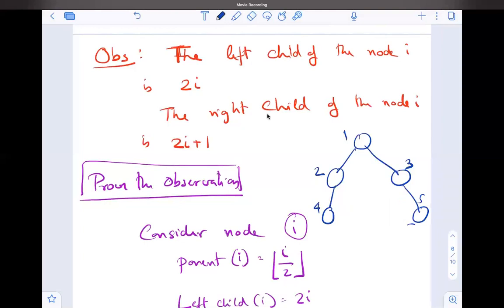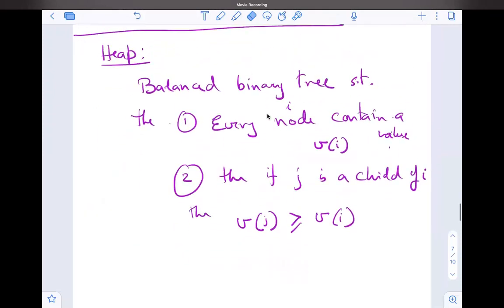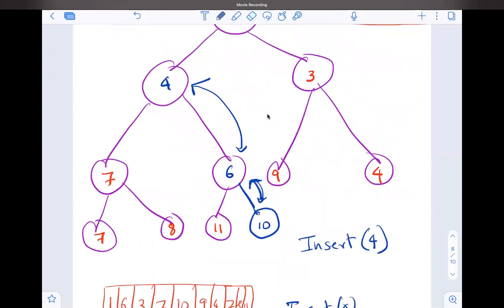Because at the end of the day, you have to store it, right? You have to store it in an array in a very nice way. There are other ways of doing it by putting pointers and all. But if you do a pointer, then swapping things and all doesn't go through. Because you can just flip. When I just wrote here, right? I just swapped. It's very easy to do because you know what is the parent of 6. Else, I would have to keep a lot of information on what is the parent of this node, what is the child of this node, what is the child of that node. And if I add something or delete something, I will have to update those pointers. Here, I don't have to do any of that.